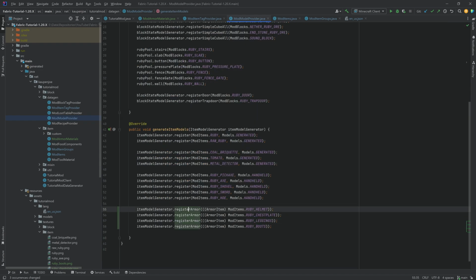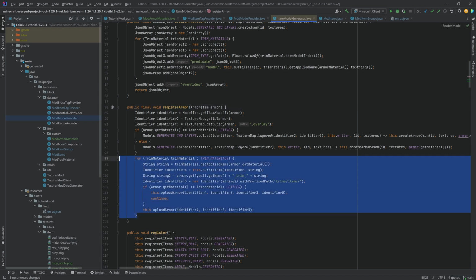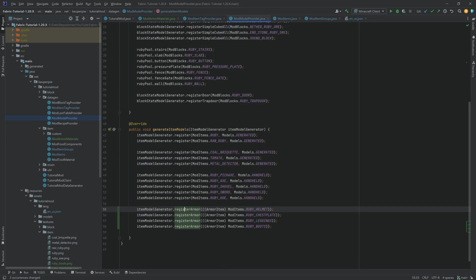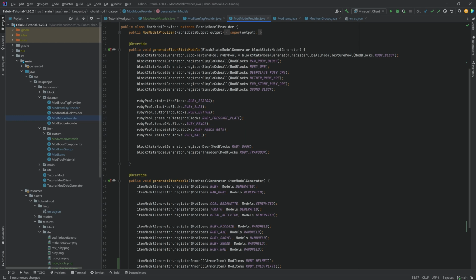Awesome. Now, why is the register armor method so extremely important? Well, if we actually take a look at this, you can see for every trim material that exists, it's going to create its own different JSON file. So just for our custom armor right here that we made trimmable, you need like, what is it, like 40 different JSON files? I actually don't know how many there are, but it feels like it's 40. It's probably not that many actually, but it's still quite a few. But these are actually all of the steps that we need.